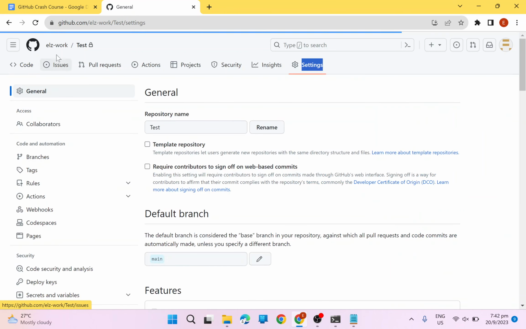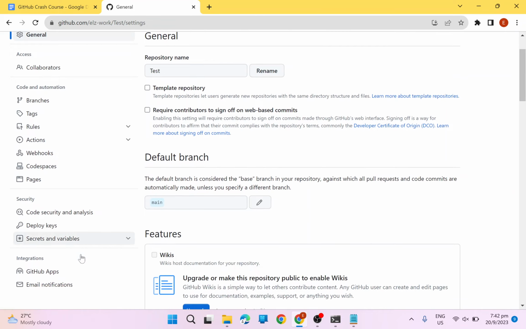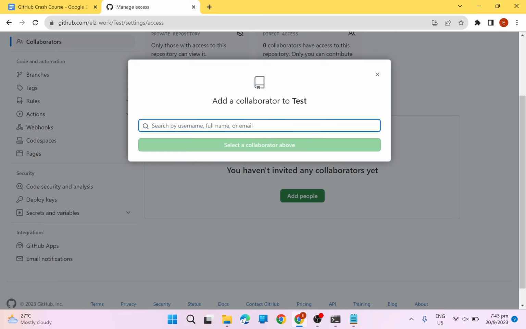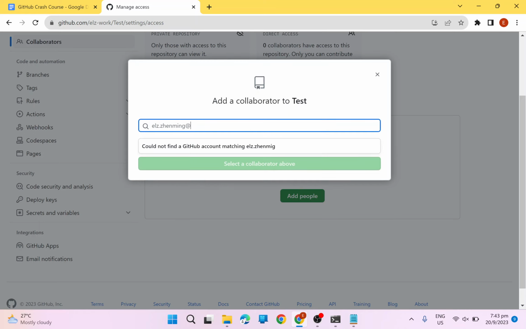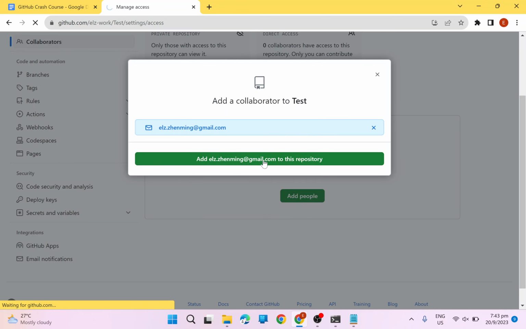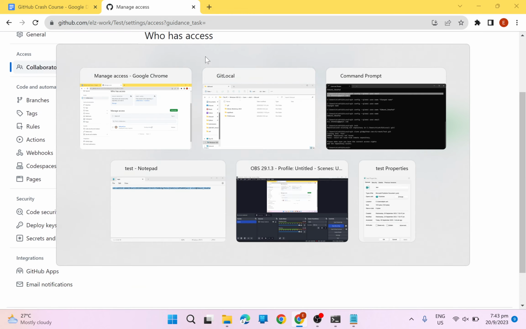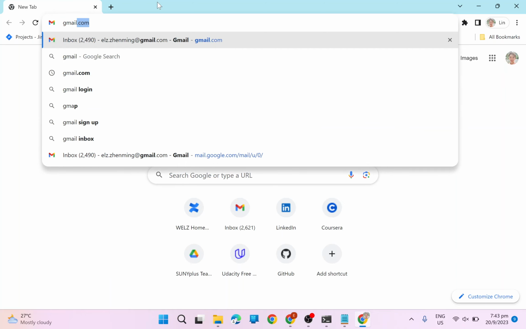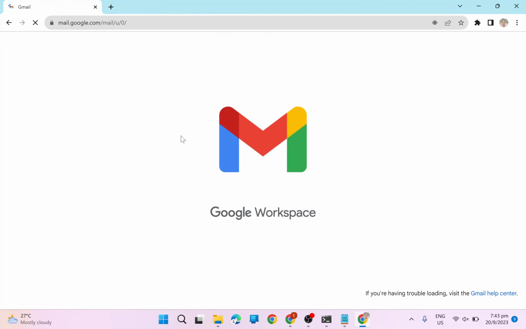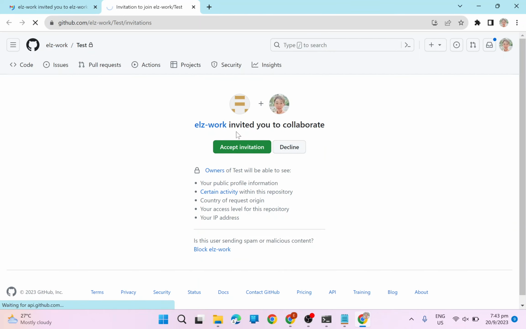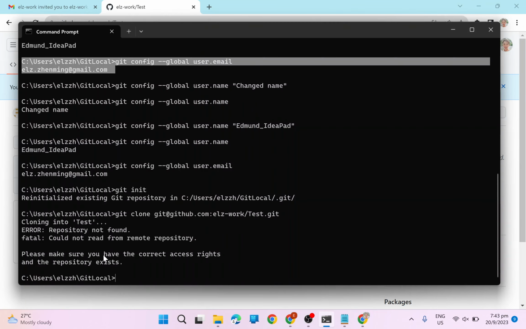So for example, I would like to invite myself in. I need to go to collaborators and add people, so ls.journaling@gmail.com. What does it say? Awaiting, so I need to go and accept myself first. Give me a moment. Okay, accept invitation. Right now, my else.journaling has been added.